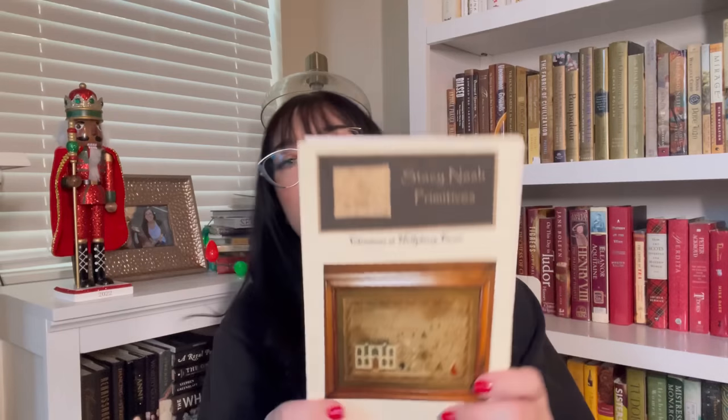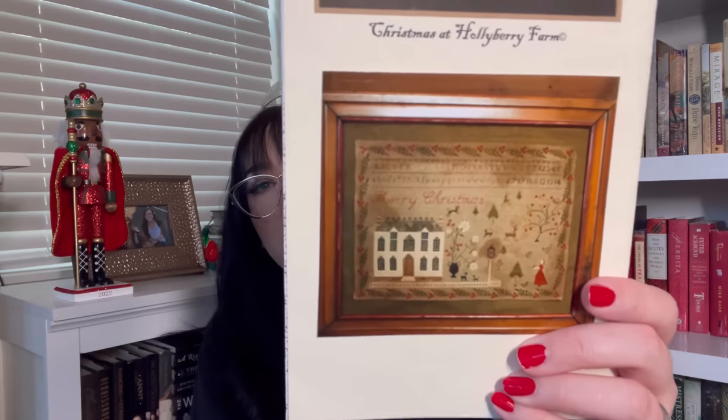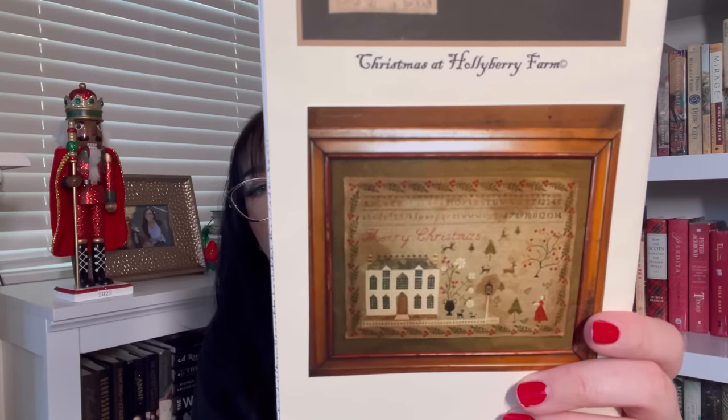My next project is a recent start in December, and the last start of 2022. This is my Stacy Nash Primitives Christmas at Holly Berry Farm. Love this pattern. I did make some pretty creative changes with this one. She has a little synopsis about the pattern, right?